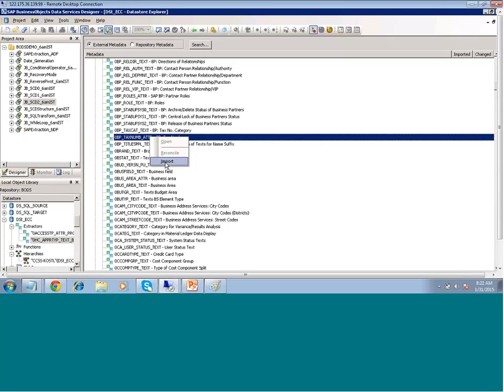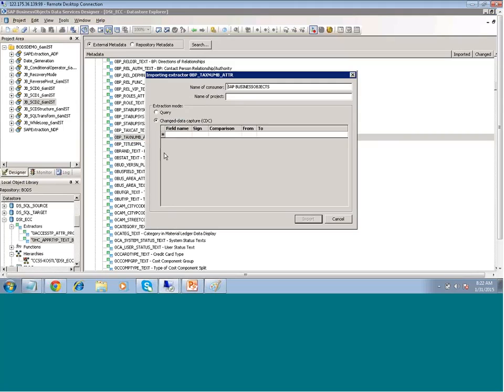So I am trying to import the tag numbers related to the extractors. See here, whenever I had earlier extracted the text type of extractor, that's the reason why CDC is not enabled there, and this time I have all the fields coming from the source system.